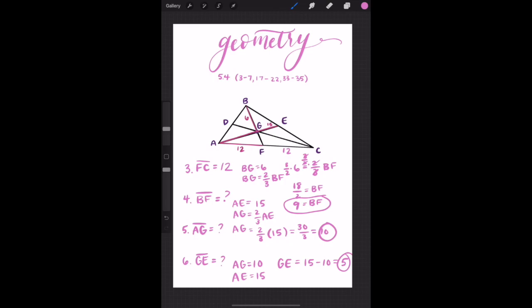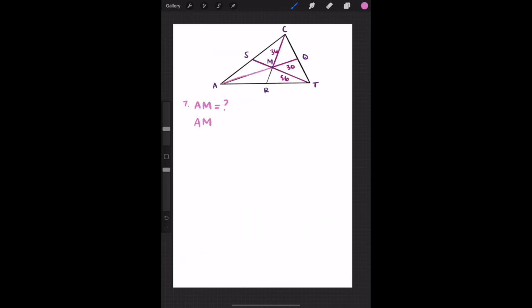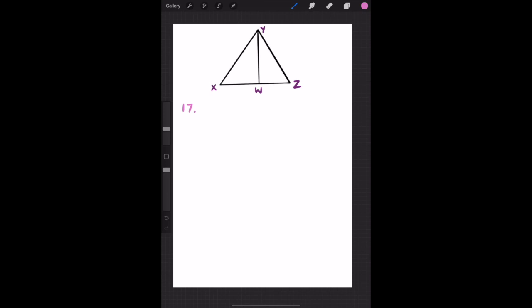All right, next up is number 7, which is a multiple choice problem. I already have it drawn out. Trying to find AM. We know that it's 2/3 of AQ. We know that MQ is 1/3, so it's what's left of AQ. So MQ is 30, that was given to us. So AM is going to be twice that much, twice of 30. So if 1/3 is 30, 2/3 is going to be 60.